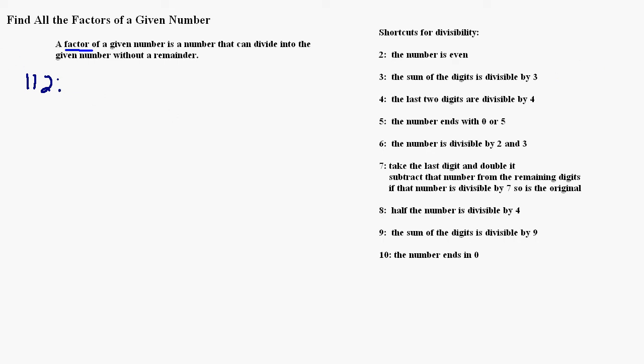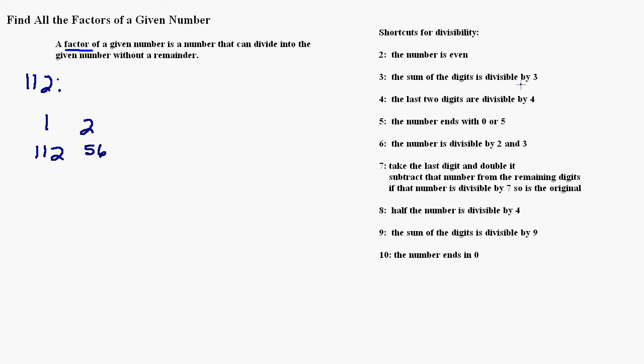All right, so let's do the factors of 112. Of course, we're going to start with 1 and 112. I'm going to organize this one a little differently this time in case I run out of room. I'm going to put it underneath here like that. 1 and 112. Then I'm going to go to 2. Is the number even? Yes, the number's even. So divide that by 2 and I get 56.